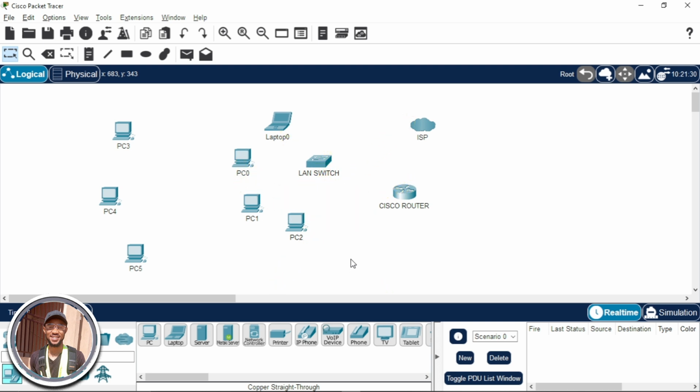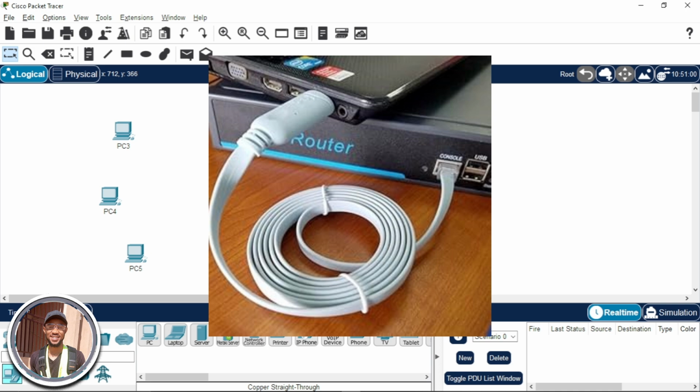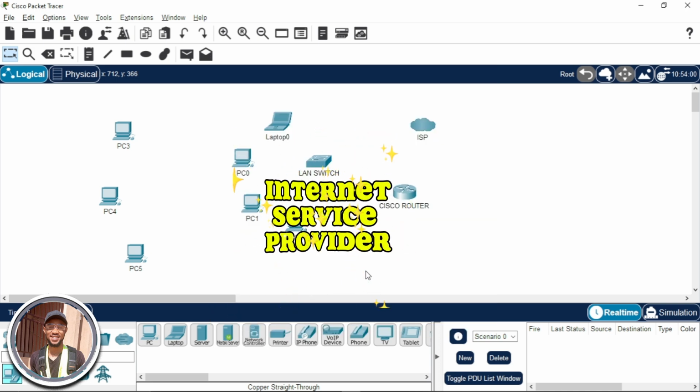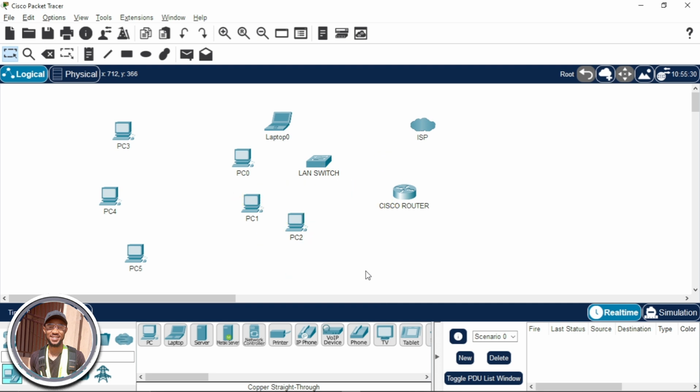Now, to connect to your router using your PC on site or in real life, you need a software called PuTTY or Tera Term. So for you to do this configuration, all you need is your Cisco router, your computer, your console cable, and your ISP given IP address. So your ISP is going to give you a public IP address that your systems will use to connect to the internet. Okay, so you're going to be having the systems that the company are using to connect to the internet. Now, your ISP is going to give you a public IP address that you're going to configure on your Cisco router so that these systems can use that address to go to the internet.